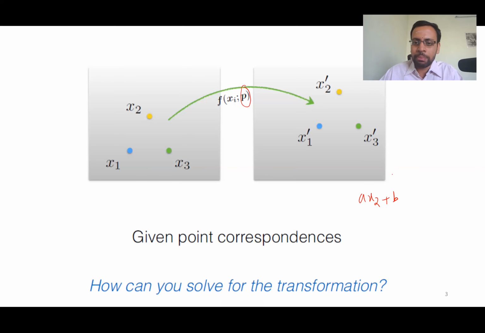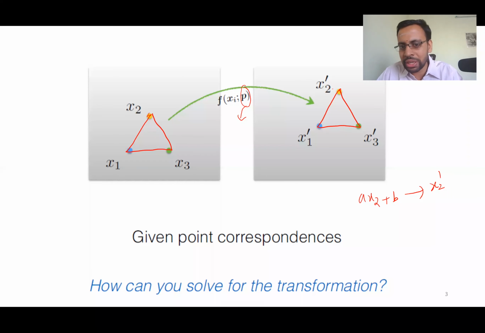Now what could happen is, this ideally should match x2 dash. Here, I'm computing one parameter for all the points. Or it could also be the case where, let's say, I have in this case a triangle that had moved here, and for that triangle to move, there is some parameter you are getting there, which would transform it to the other one.